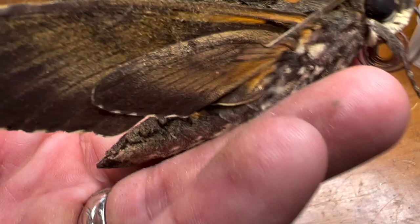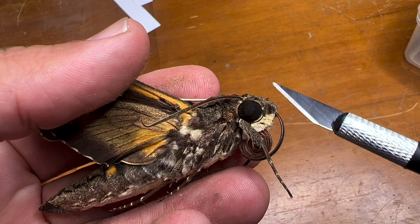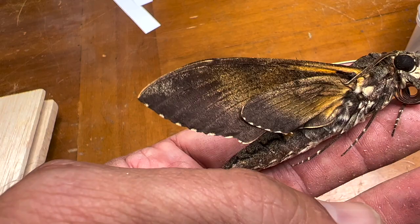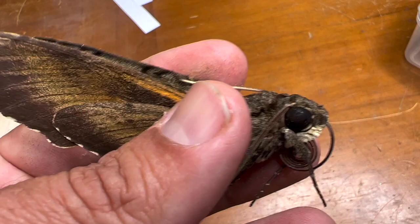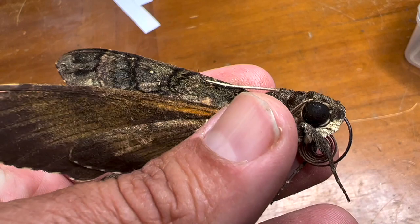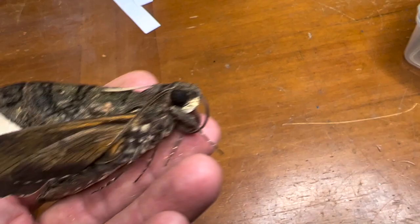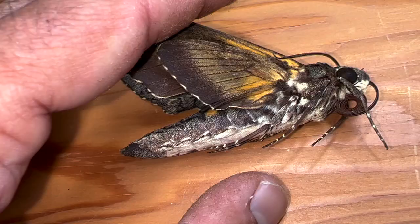You're going to need to do a little surgery with an exacto knife — you need to sever the tendons on this moth. The purpose is so the wings, which are really stiff right now, become loose so you can put them where you want and mount your specimen the way you want. All you need is an exacto knife, a little bit of patience, and a little bit of knowledge, and I'll show you how right now.